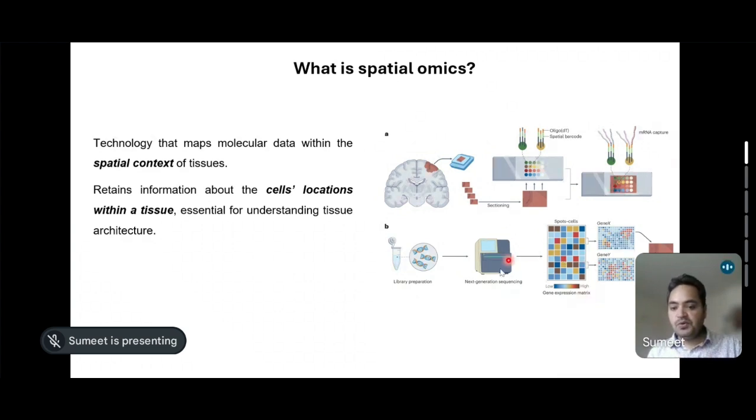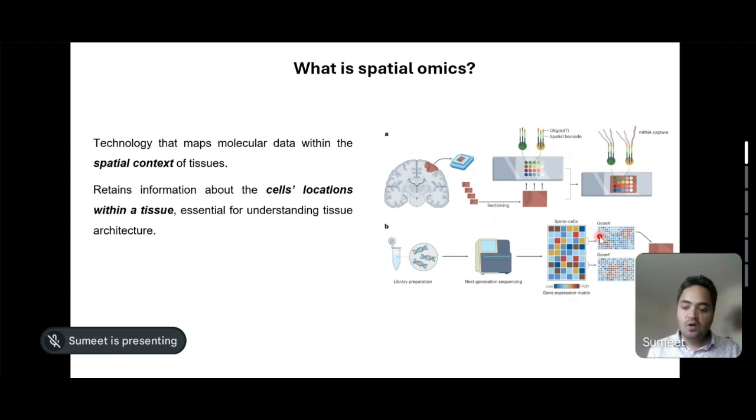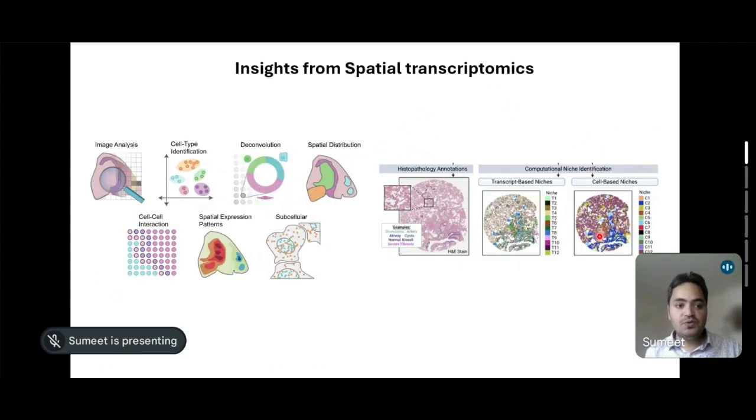And what you get is a similar type of spot cells, meaning every single spot here is a single cell. And then you can look at the gene expression of every single spot without dissociating the tissue, which means this technology, in addition to the previous technology which I mentioned, keeps the cell location within the tissue. Meaning if I have dissociated the tissue, I can get the cells, but I don't know where exactly these cells are located within the tissue. But with this technology, you have a slice, you're not dissociating the tissue, and you can keep the spatial information intact. What it allows you to do is, it helps you to do the image analysis.